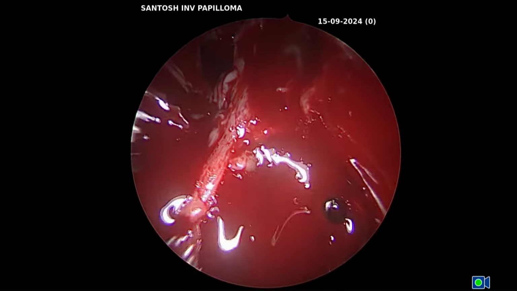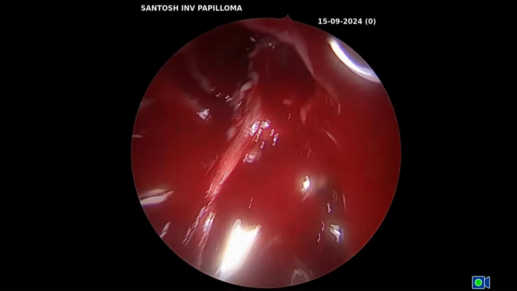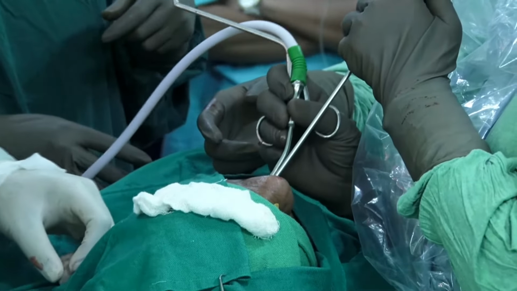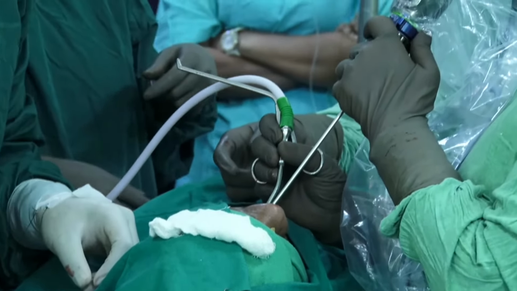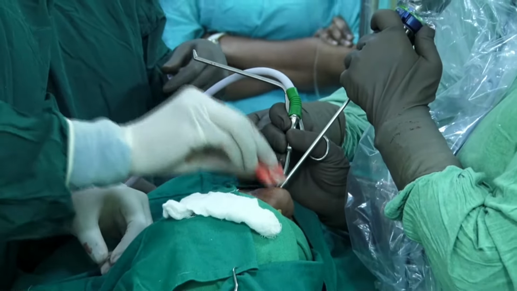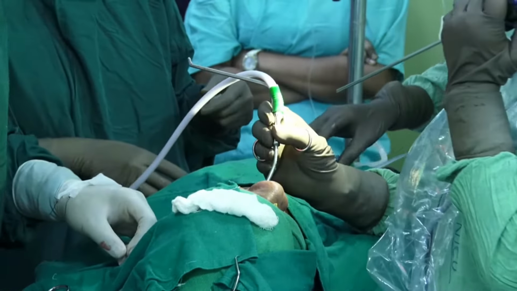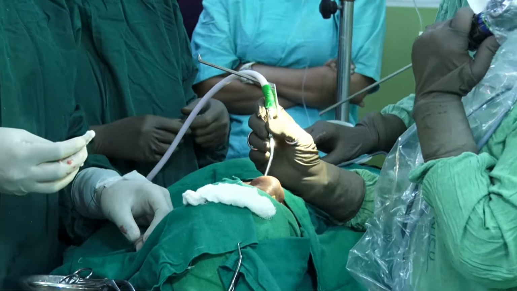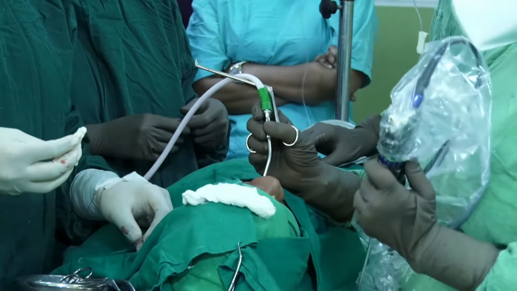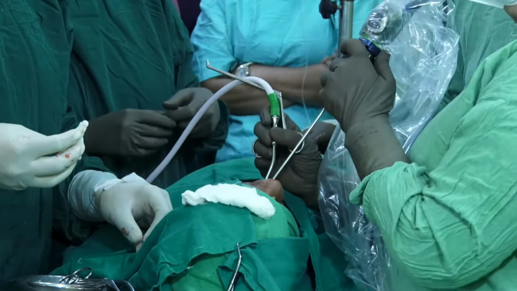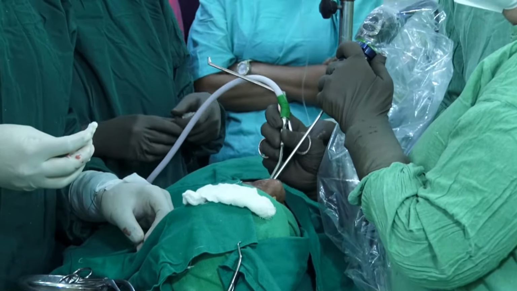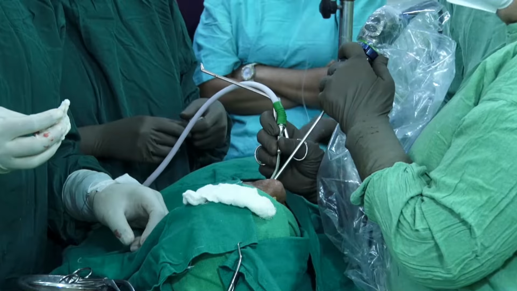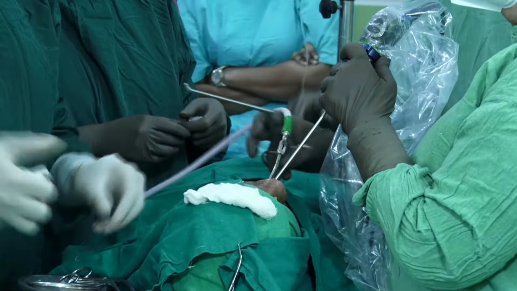Give me an upward Blakesley. Okay, I want to show you something. Give me the external camera. My hands. Hands are seen. So you see how I hold it, the suction in one hand and the Blakesley in the other hand. Can you see that? So what I do, when I'm sucking in an area which is bleeding, is keep the suction and Blakesley both in my hand, and give me a straight Blakesley.